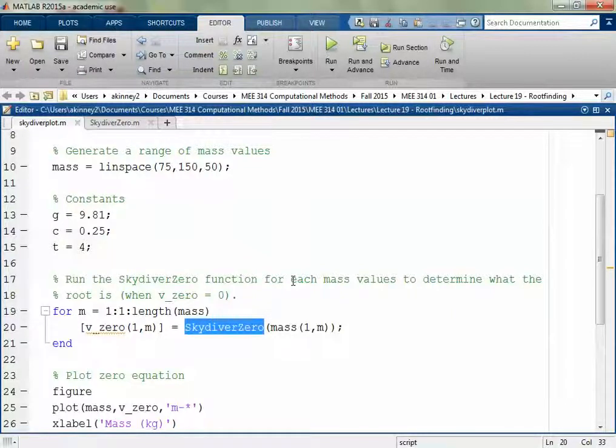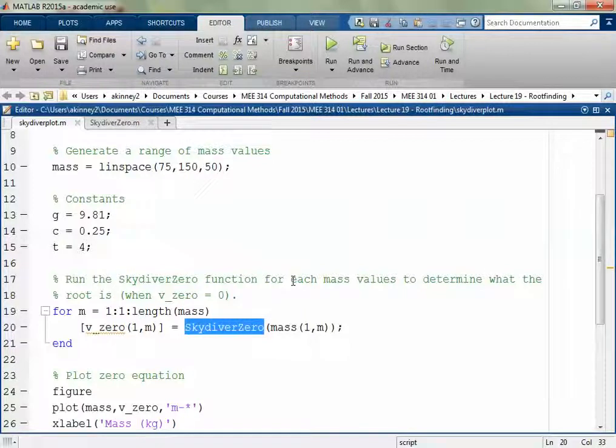Where do we get f(x1) and f(x2)? The function. What function? We have, for example, the skydiving. Right, so for whatever problem we're trying to solve, whatever equation we're trying to find the root of, we have to use that to get f(x1) and f(x2). So we have our skydiver 0 function. We're going to use that to get f(x1) and f(x2). How do we write that in our MATLAB code? If I say, we'll just call it fx1, equal to what? In my MATLAB code.